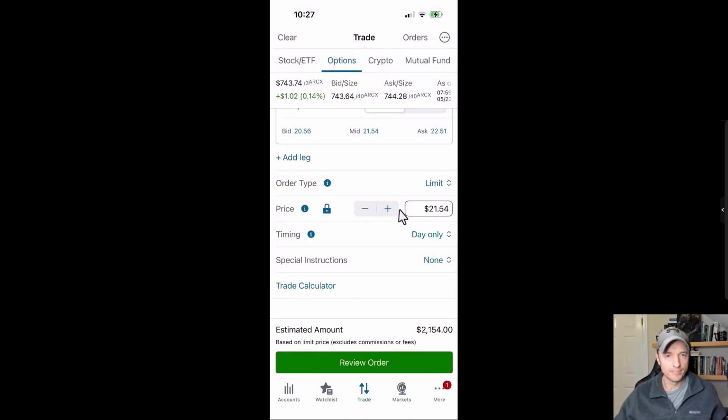All right, moving on, we of course have our price. So this is the price that we are willing to pay for our option. And since we have a limit order, we will not pay more than $21.54 for our contract. Now, of course, this is times 100, so we won't pay more than $2,154 for this particular contract. And the price I currently have it on is the midpoint at $21.54. So the order might fill or it might not fill right away. We might need to wait for a seller to come down to my price.